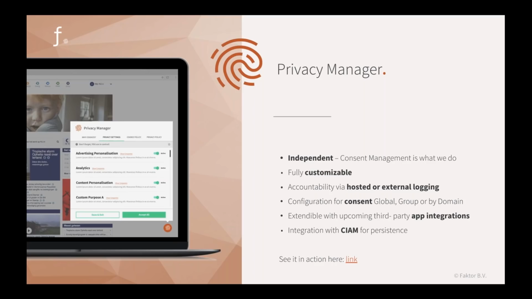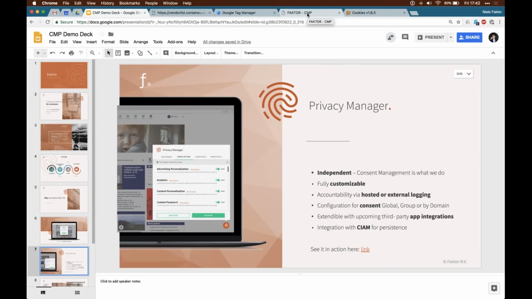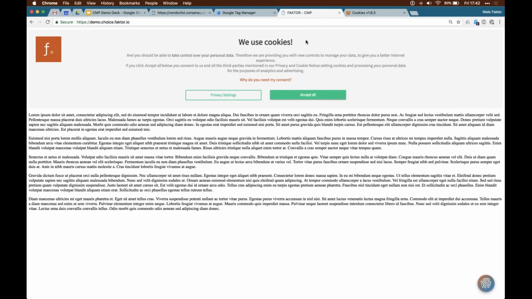When you click on show me more information, then the bar expands. We present the user with more information. Actually, the site owner is able to dynamically add more pages in here. For instance, they can also host their cookie and privacy notice in here.